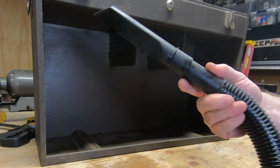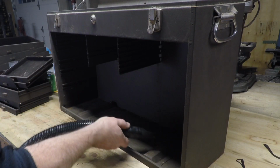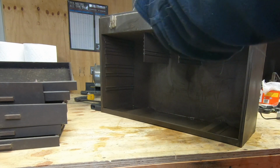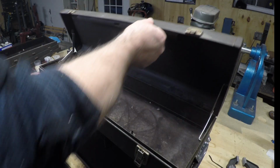I used my small shop vac to go ahead and clean out the rest of the junk that was left inside the main body, and then used that same sponge from the bucket to wipe the whole thing down inside and out.